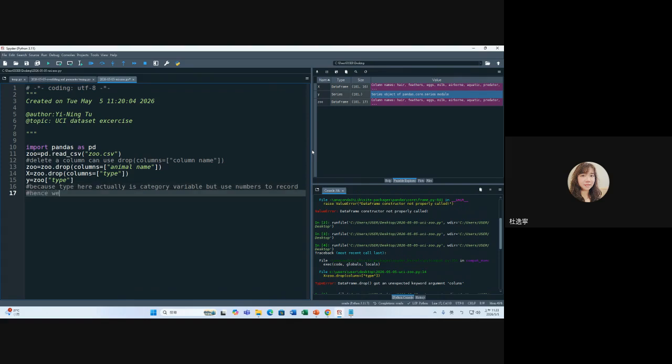Hence, we need to transfer the data type as category.